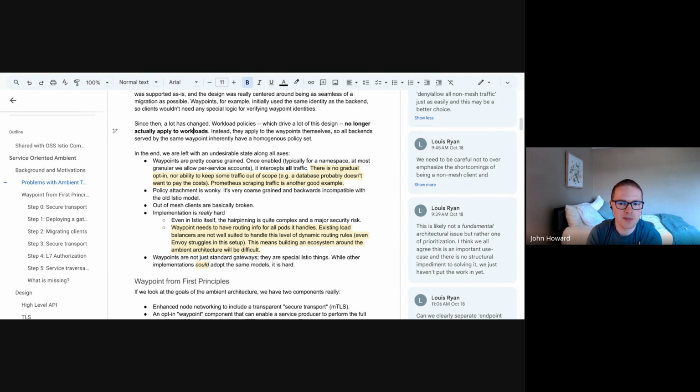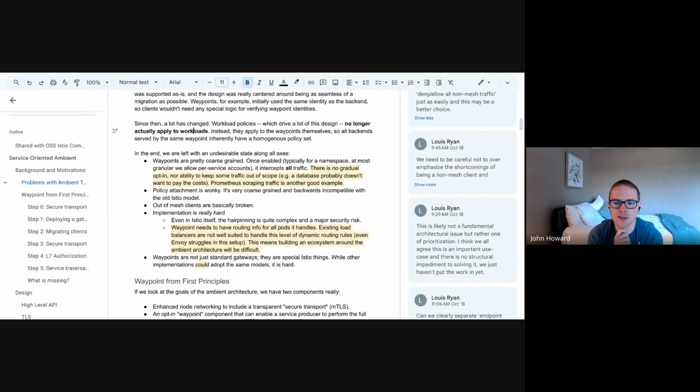So we have each pod IP and listeners. And waypoints aren't just standard gateways, right? They're special Istio things. So in theory, a standard gateway, just an Nginx or anything implementing the gateway API, for example, could be a waypoint, right? And that could enable a lot of different cool integrations into Istio.